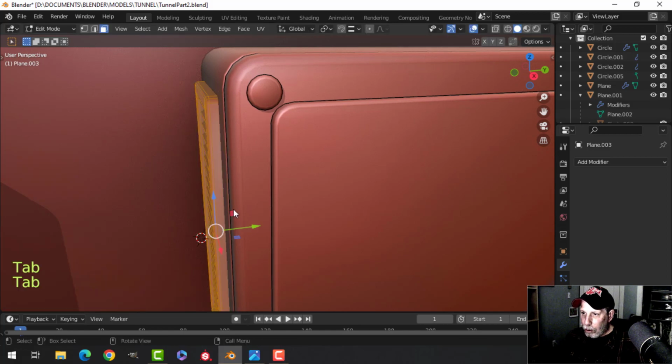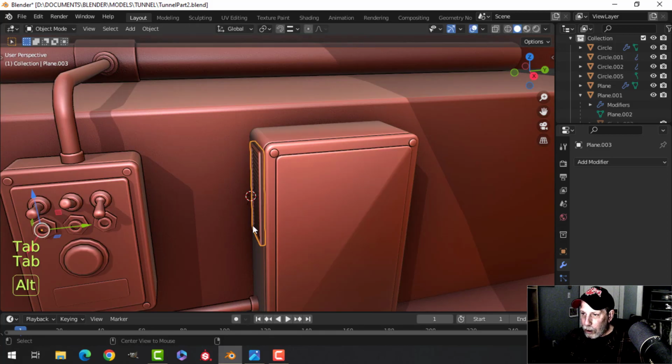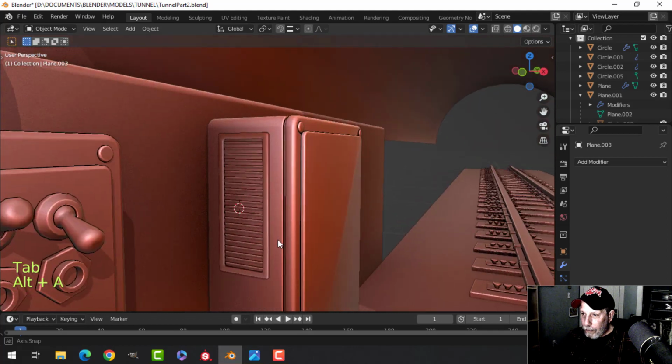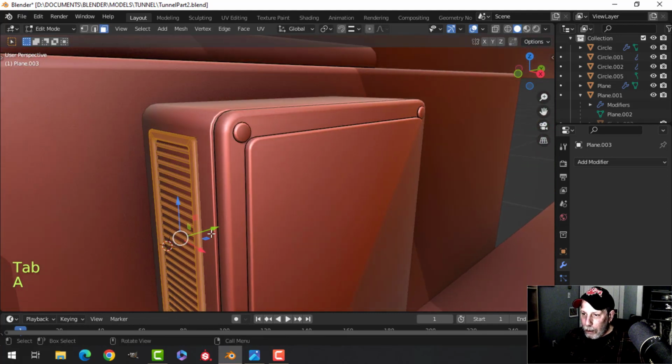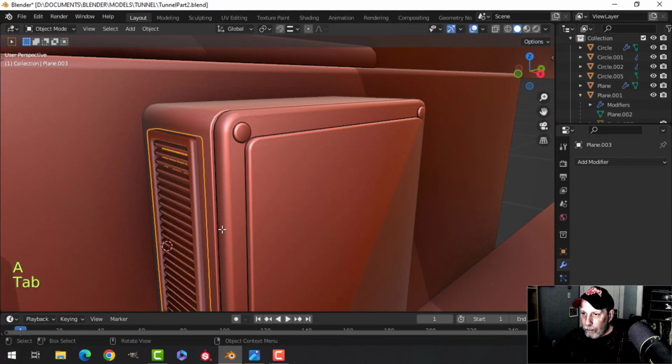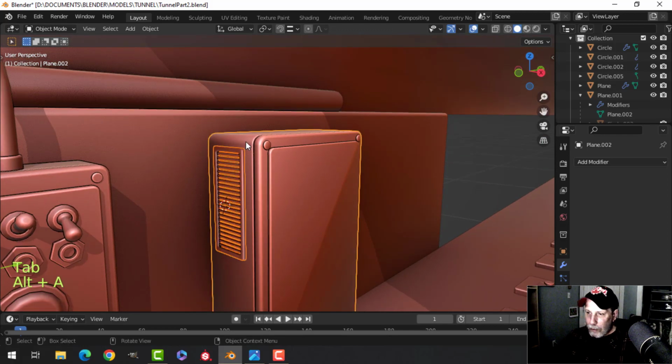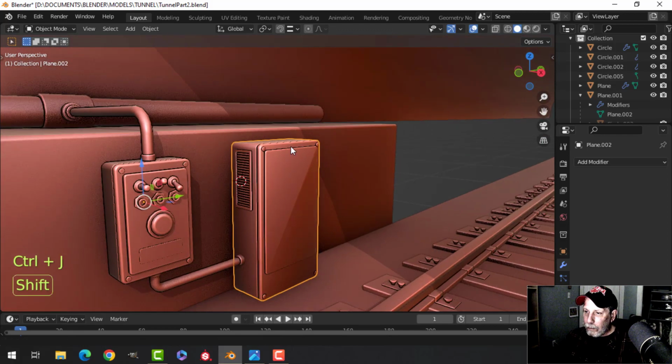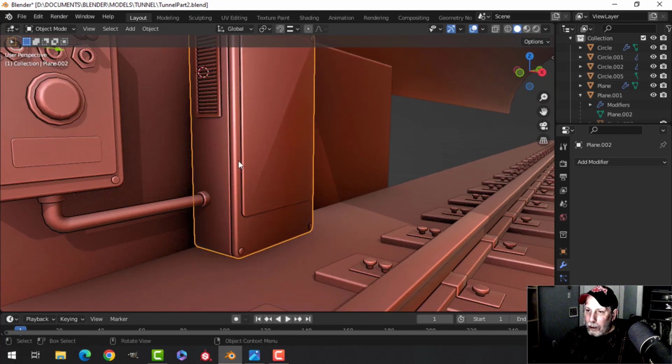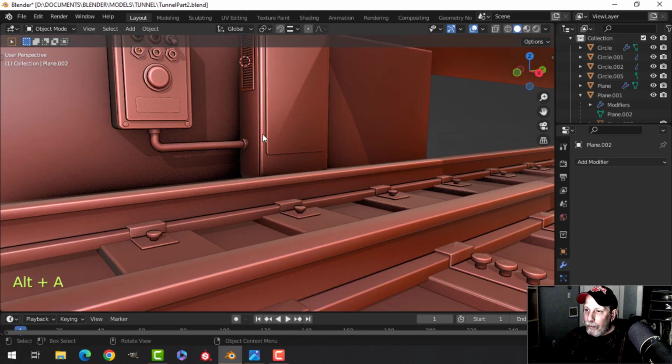And I'm going to take this and push it into here like that. Doesn't have to stick out too far. Looks better if it's something like that. Maybe a little bit out though to see a little bit more of those. Okay, I'm going to take that and I'm going to join that to there. Good, so we have that.